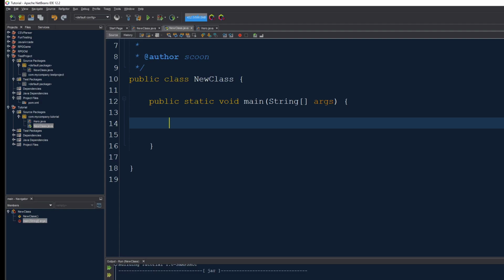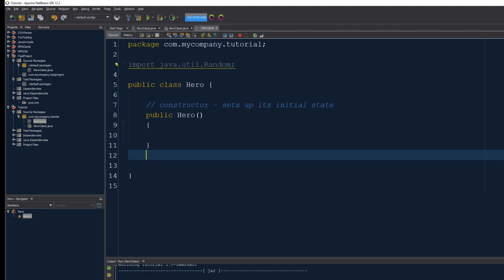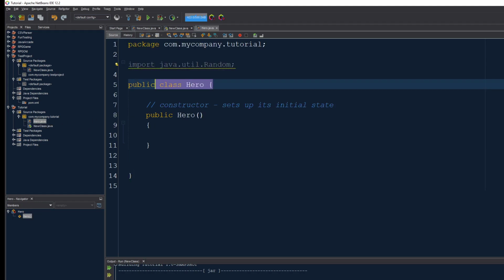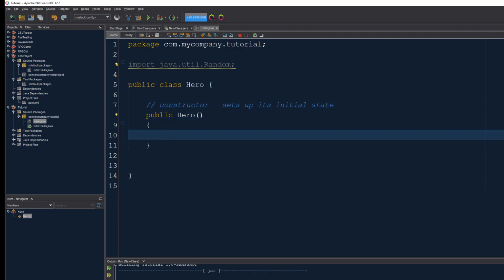Let's go into a little bit more depth about classes and their methods, just to make sure we're really understanding how this whole object-oriented paradigm is working to a slightly deeper level. I've created a blank empty template class called Hero that has an empty constructor, public Hero. And in it, maybe I want to have the message, "Your hero has been born."